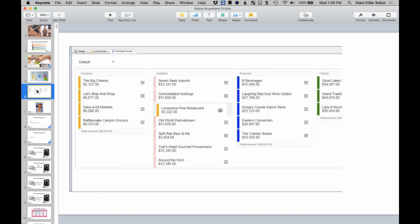So we have the ability to present this data in a Kanban. It's flexible, meaning it's data driven. So if you load new data in, it represents itself there. And you can do things like color coding and totaling and other aspects there. So I'm going to dive into two subjects today. One subject is the color coding. And then the second subject is what happens when people move items around.